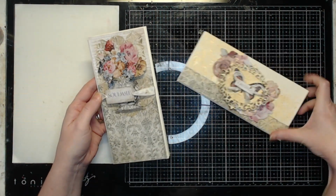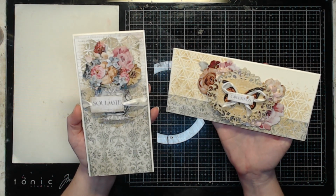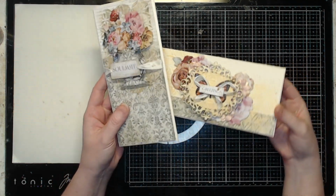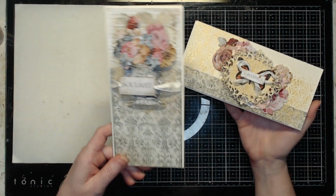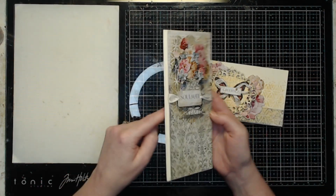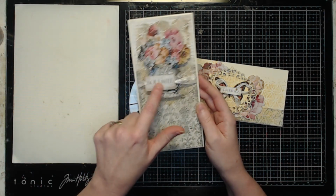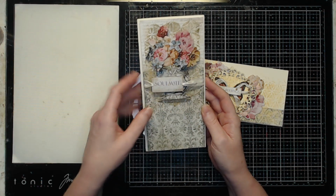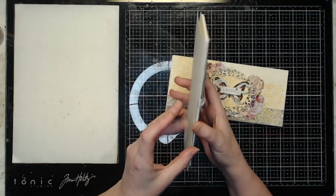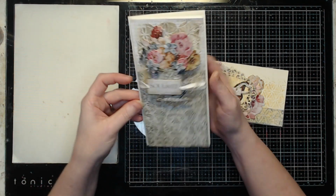And here they are, a couple of relatively easy slimline cards made using the mediums from the mixed media kit and that fabulous paper and chipboard pieces from the cards, tags, and more kit. I tucked my seam binding in around the edges, and I still glued a little bit underneath just to make sure it would stay in place. And I did use a Fabri-Tac just because of that craft foam. The Fabri-Tac sticks to it relatively well.